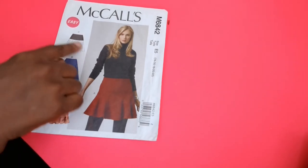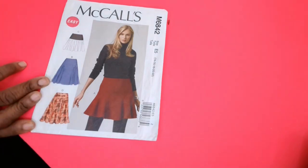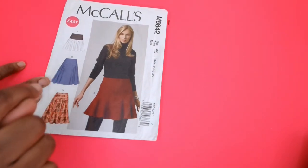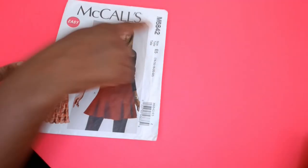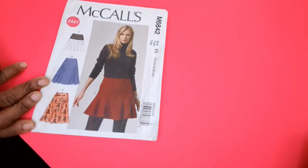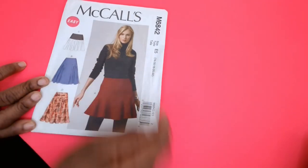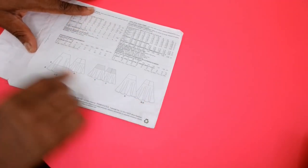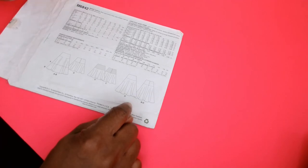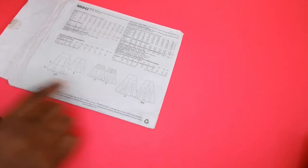This one here, this is not my style. It's too short for me. I won't wear short clothes. So if I were to sew, I would sew this one, B&B. And it says easy. Macaw 6842. And it's from size 14 right through to size 22. Alright, and if you look in the back of the envelope, you have all the instructions, and you have all the measurements and the fabric you can use.